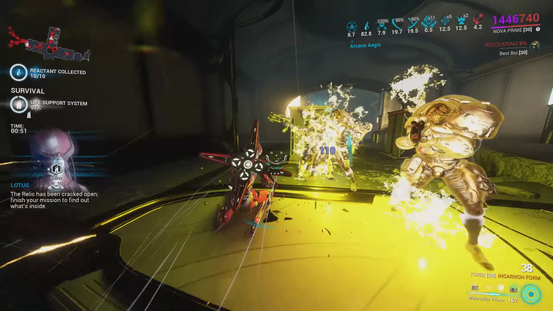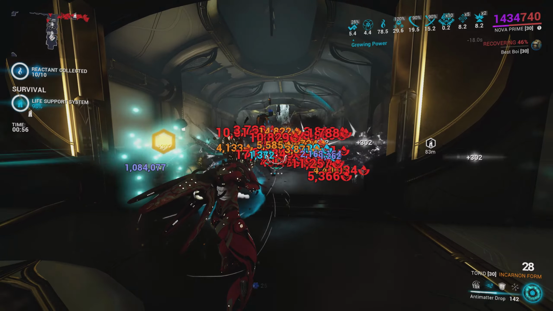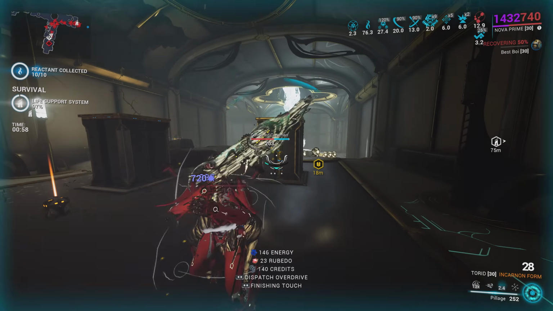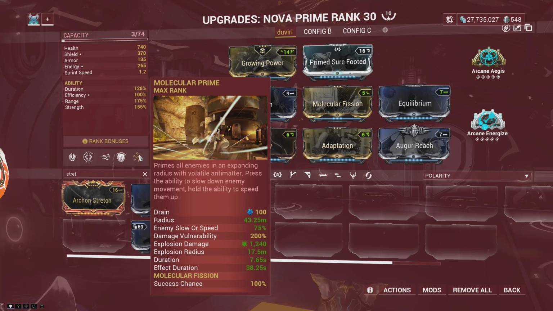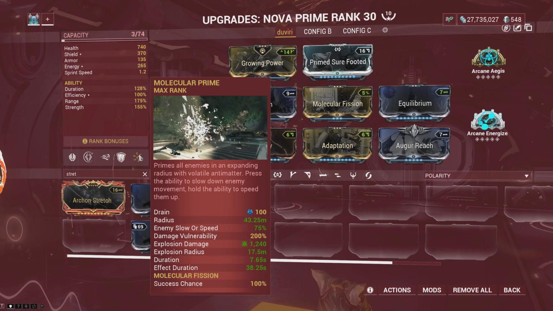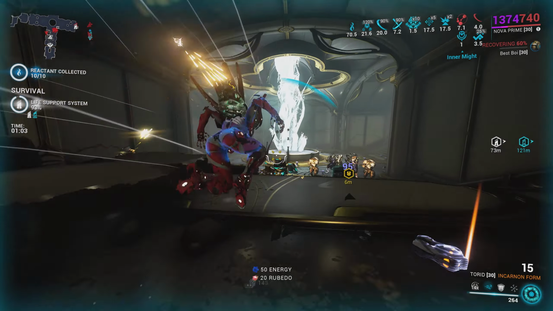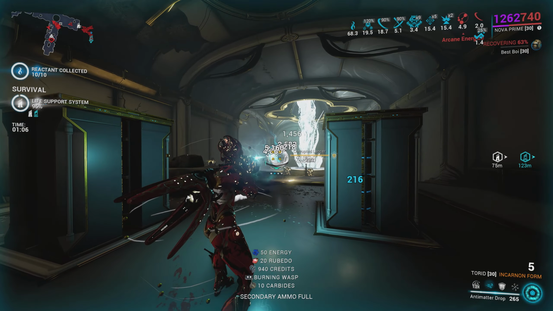Pillage makes the build better, not just in survivability, but also in raw damage power, as once you strip all the defenses of enemies, they will be super vulnerable to the nuking power of Antimatter Drop. And by the way, don't forget Molecular Prime grants 200% damage vulnerability to all damage sources, which includes your nuke bomb ability. With this rework, Nova's in a great spot right now, and I honestly think that she belongs in the top 5 meta Warframes.